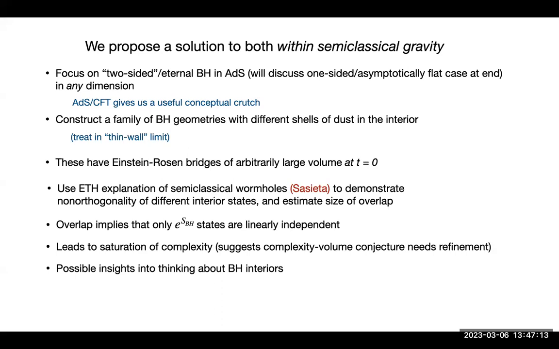How essential to the line of reasoning are two-sided black holes? Are there analogous constructions for single-sided? Yeah, and we'll talk about that a bit at the end. You can do this for one-sided black holes, both in AdS or asymptotically flat. I'll construct them at the end. I'll describe the asymptotically flat one-sided geometries. No, it's just sort of easier when we started to think about it. It's really a crunch.